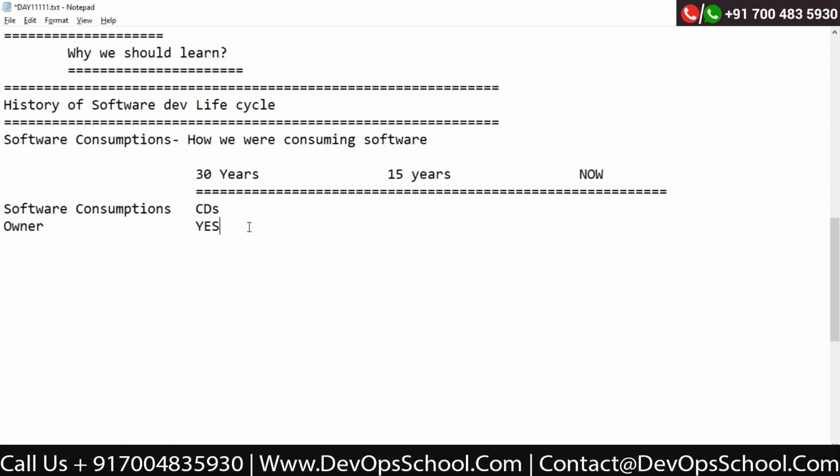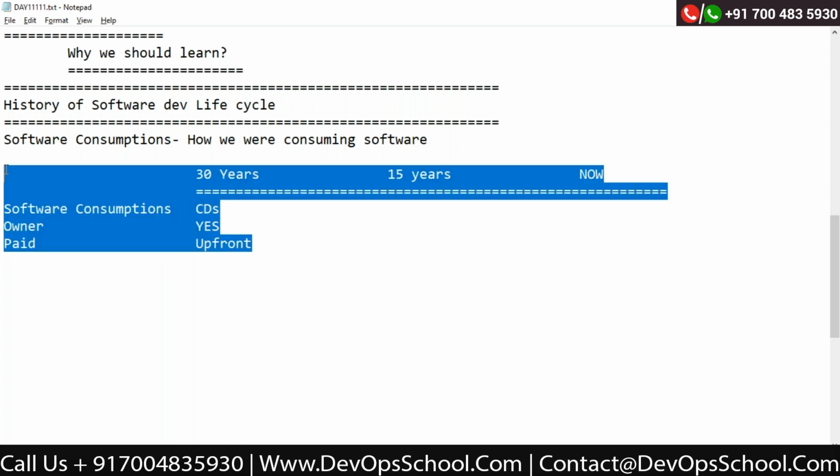You are owning that particular MS Office or Tally or Photoshop or any operating system. You own that license. You bought that and you paid upfront. In fact, without using the software, you have paid the amount. This is how we were using software, let's say 30 years in the past, until 15, 16 years ago, until we got the internet.